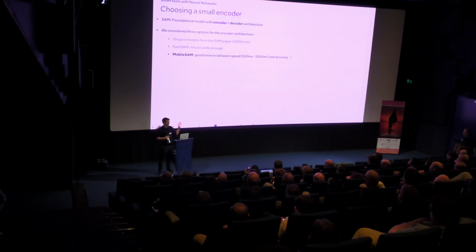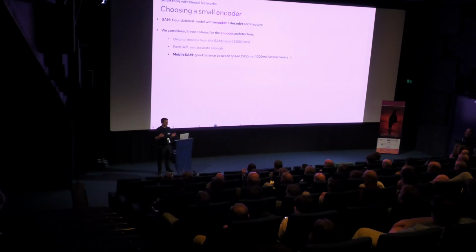Another was FastSAM that we tried, and we found that wasn't really accurate for our needs. I think it works better for a segment-everything kind of model, where you're not interested in a single object, but everything in your image. So we went with MobileSAM that had a really good balance between speed and accuracy. What we see is it takes roughly 500 to 1,000 milliseconds to run. That's fine, because during that time we load models, we load our images, we do some other API requests. So oftentimes the user is waiting for other things while we do these computations.